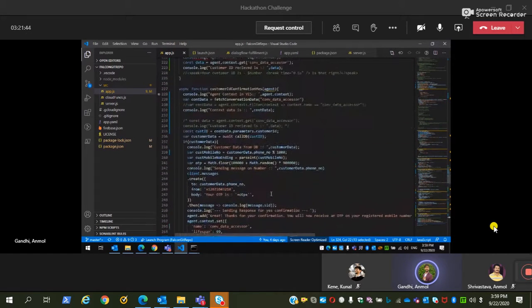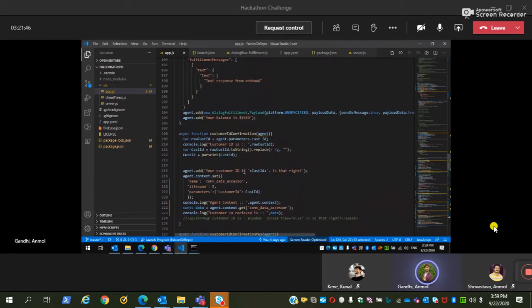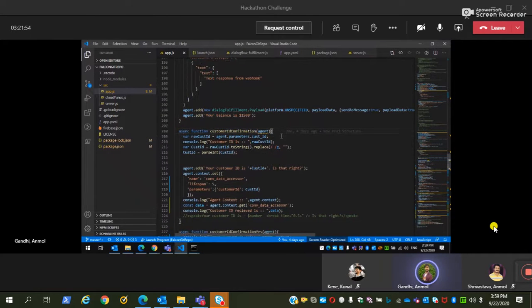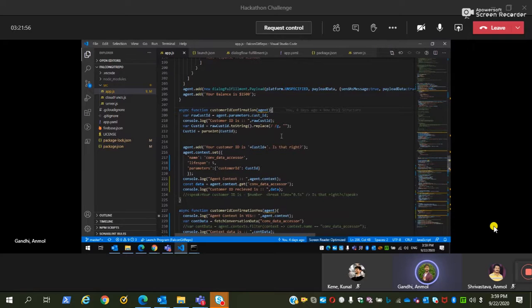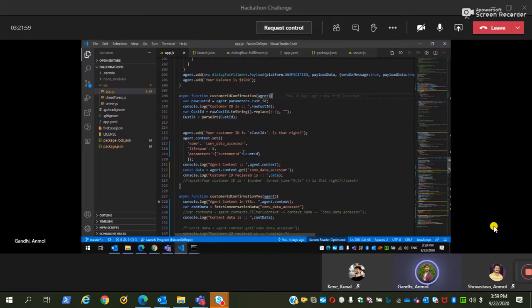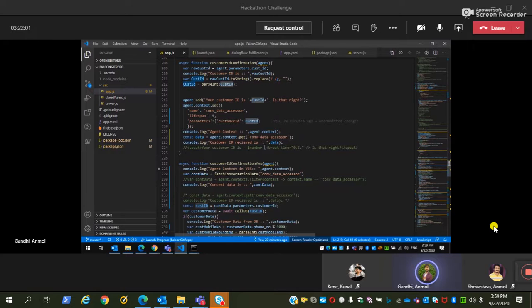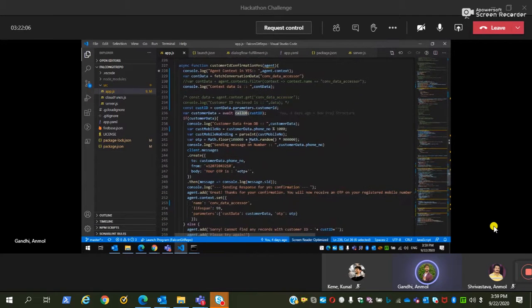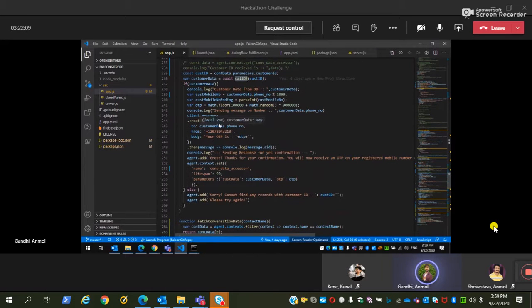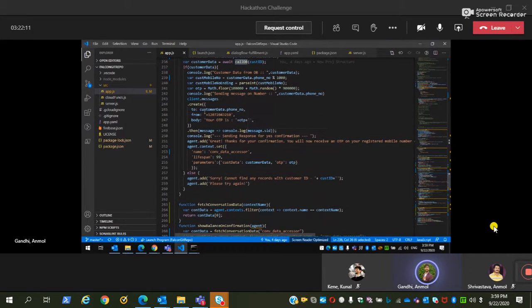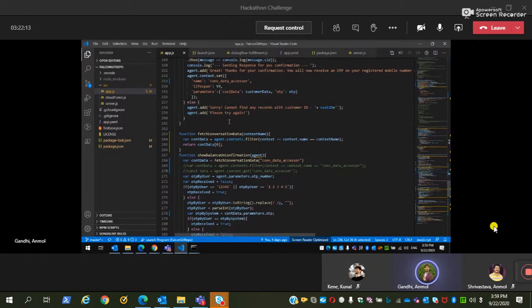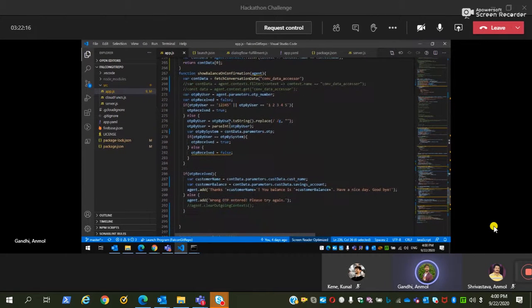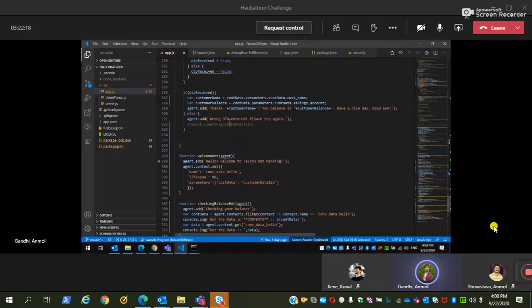Yes, the function serves the purpose of the fulfillment. If we want to call a third party, or we want to store some data, these are the fulfillment functions over here. It sets the data, like we are setting the customer ID here, then sending it over, then fetching it. Then, as you can see, we are making a call to our database, which fetches the user data, right? Once the user data is fetched, we are sending an OTP to the user. All those verifications and third-party API calls are made here, and that's how our voice bot works.